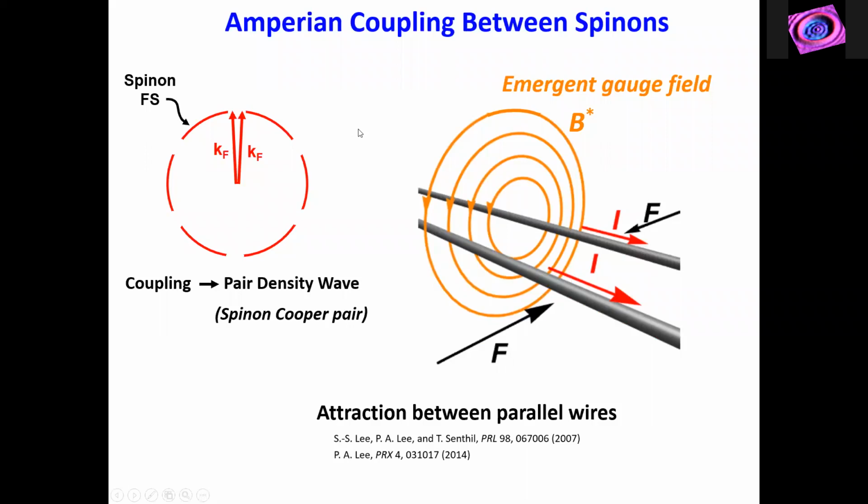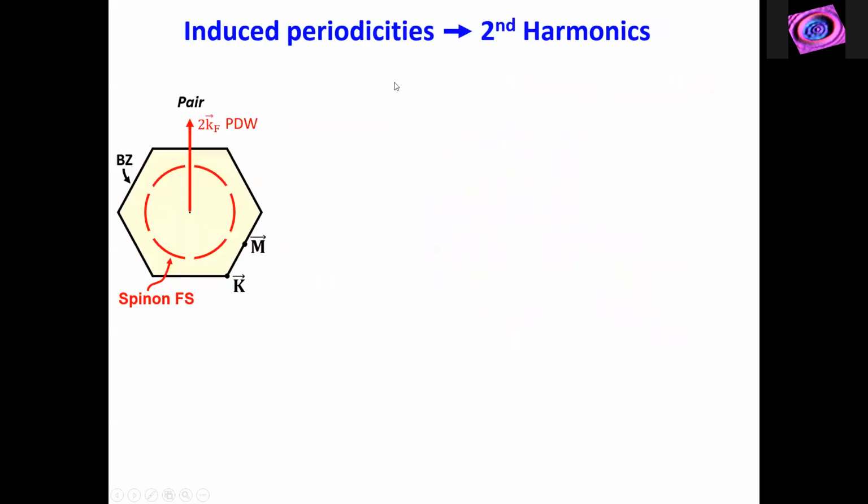And so that means that if those two guys gap out and form a pair density wave, even though they are removed from the Fermi surface, they are still there. But now they have big momentum because there's two spinons. So now the momentum of that pair density wave is 2kF. That's a pretty big momentum, and so if we consider that pair density wave, the momentum is so big that it pops right outside of the Brillouin zone, as you see here.